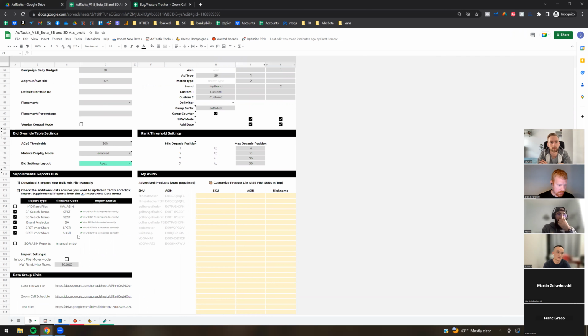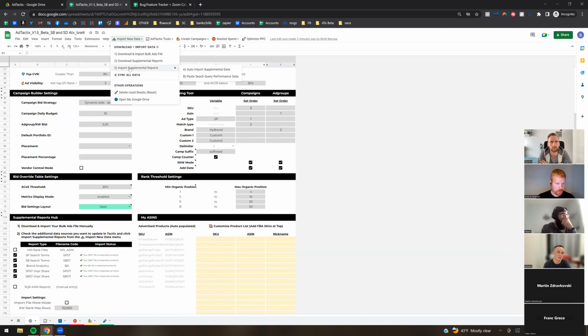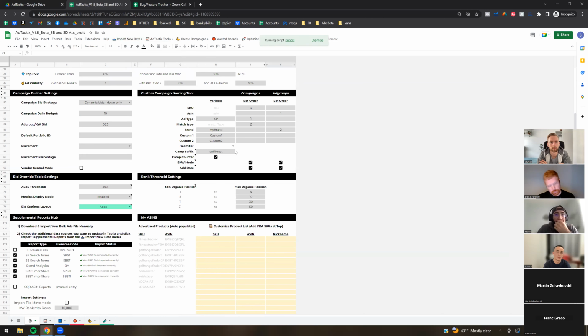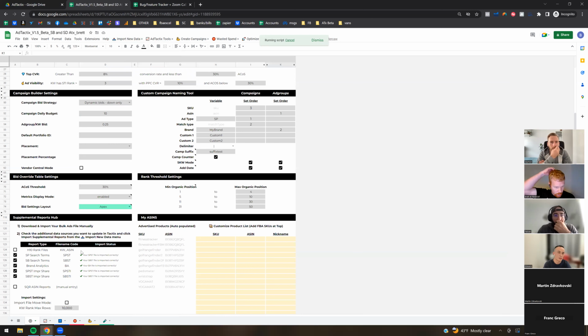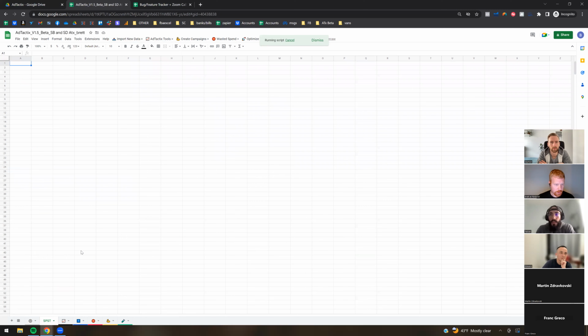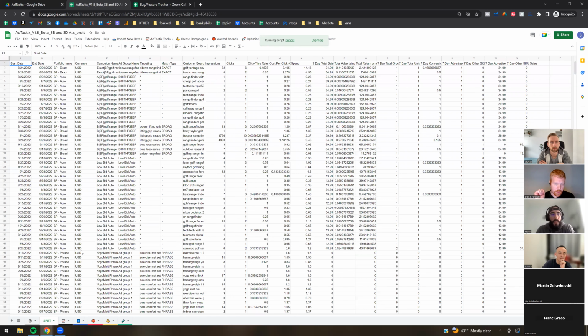So let's pretend that I have all of these already saved, which I believe I do. Now you would come up here, auto import supplemental data. I don't have the Helium 10 rank files checked right now, but that's an additional report you can pull in if you want to use the AdTactix dashboard and update your historical ASIN reports that you can track in Helium 10. That just allows you to import those on a periodic basis.